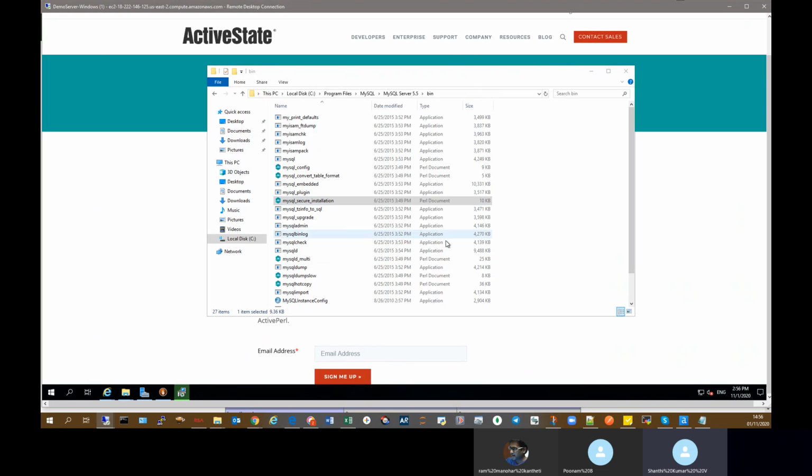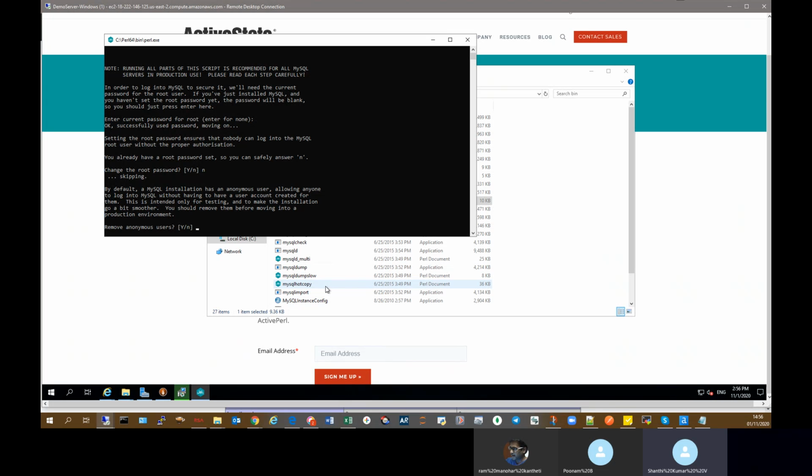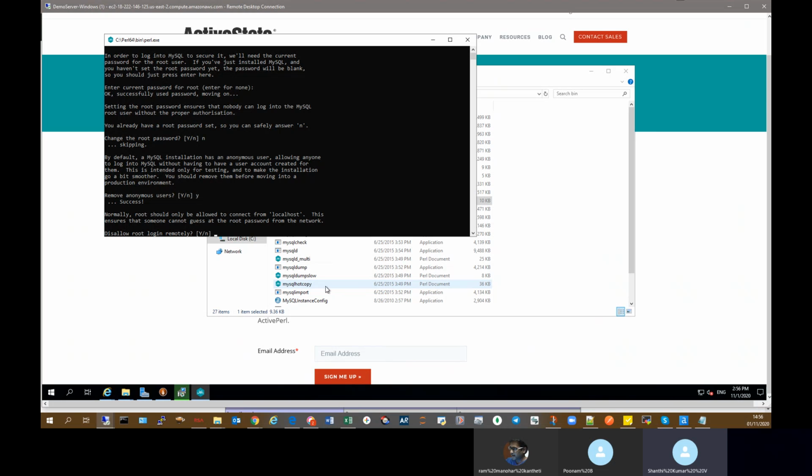So it's asking for root password, and then I don't want to change password. Remove anonymous user accounts. Yes. Disable remote login.